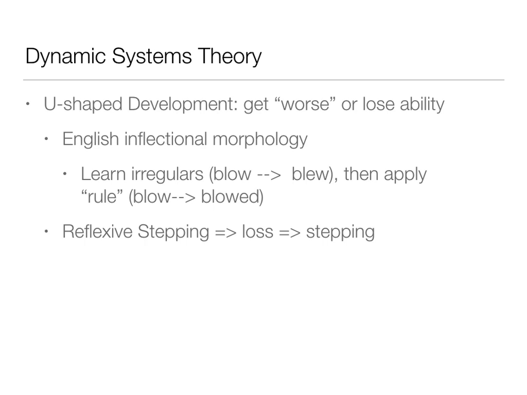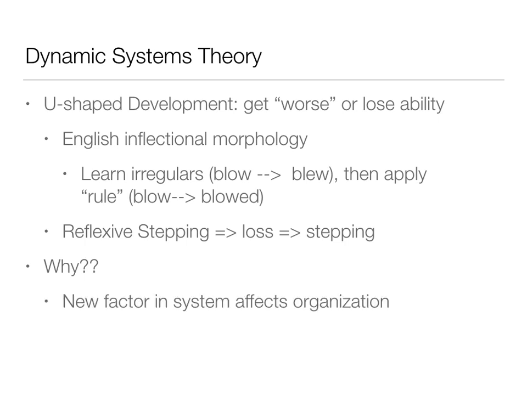We've already talked about that reflexive stepping, having that reflexive stepping, cute chubby thighs, losing it, and back to walking. Again, why this is happening is that there's a new factor in the system that's affecting organization. In the case of the inflectional morphology, they learned a new rule and they tried to apply the rule, but it's English in this situation, so the rule doesn't always apply. The same thing with the stepping. There was a new factor in the system that affected that organization.